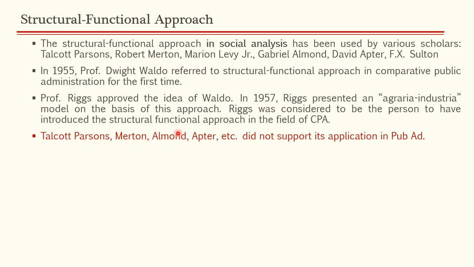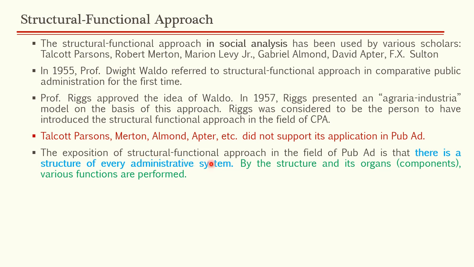Talcott Parsons, Merton, Almond, Apter, all of those that we have learned about in our first point, all of these scholars did not support its application in public administration. These were the scholars who analyzed this approach in social analysis, like society में जो structures हैं और वो structure किस तरह perform कर रहे हैं, तो social analysis में उन लोगों ने use किया था. They did not approve of this in public administration.